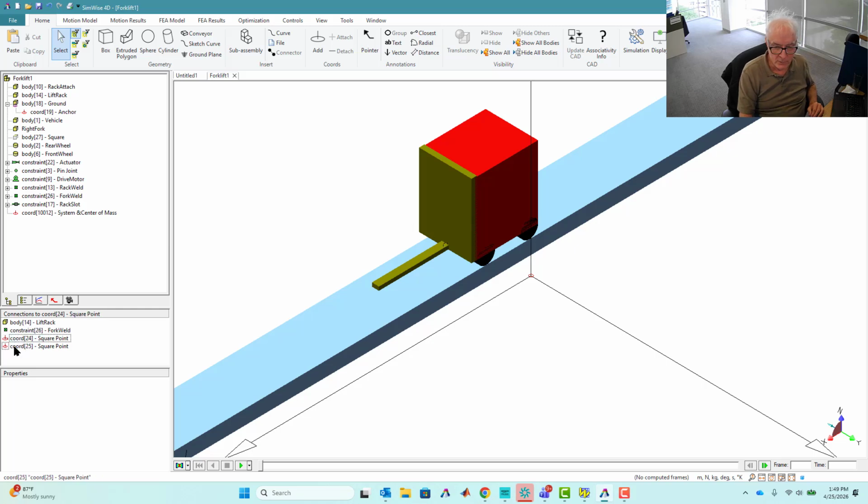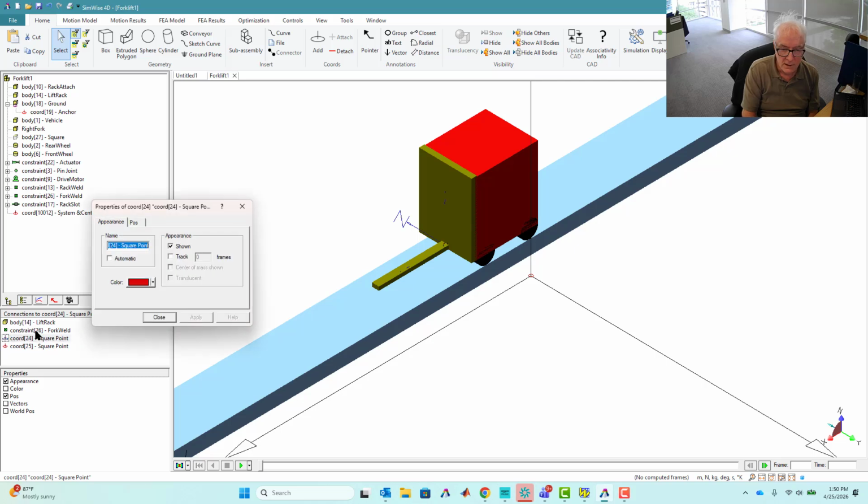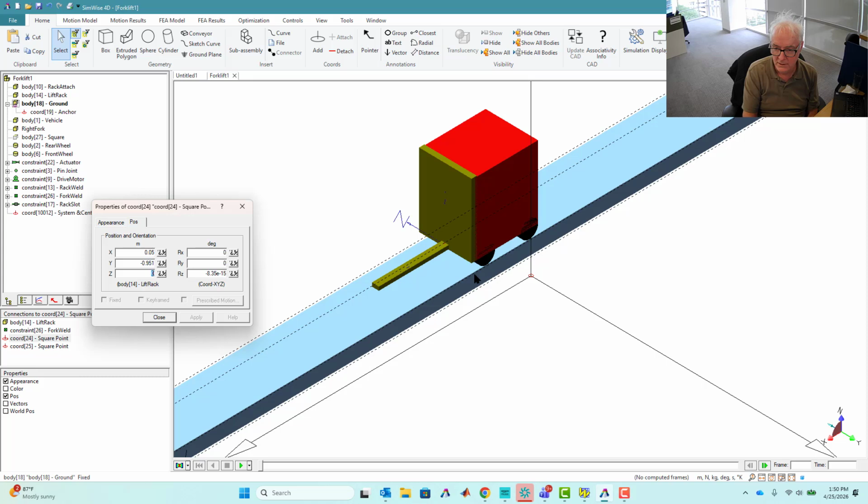What I want to do is move one of the attachment points, and that's the basic idea of all these joints. In 2D, they're all single dots or points. In 3D, they're all little local XYZ coordinate systems. We might get into them more, but for right now, I just want to move it properly. This is the one that's attached to the lift rack. I know that I already set the Z dimension, so that everything extruded 1.5. I did a little bit of thinking about this, and I came up with the number 0.55. So you can see the frame got moved there.